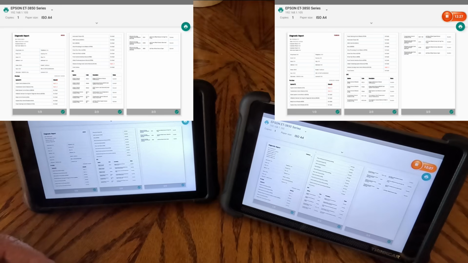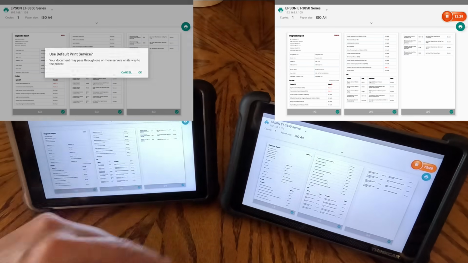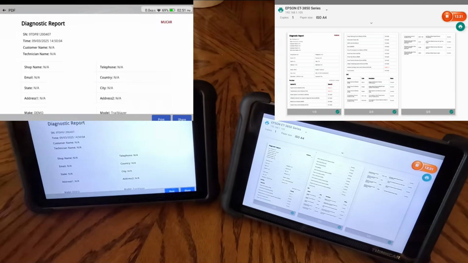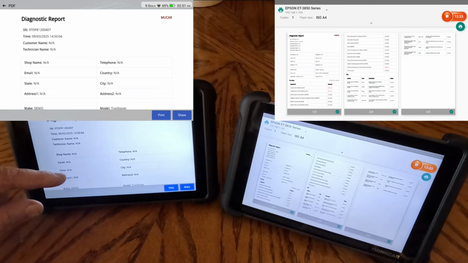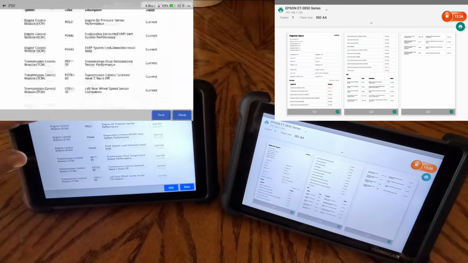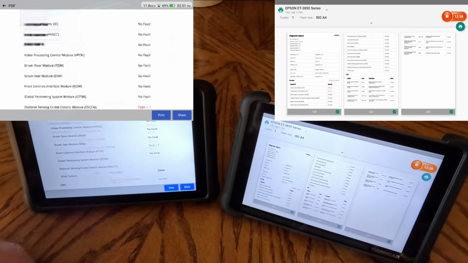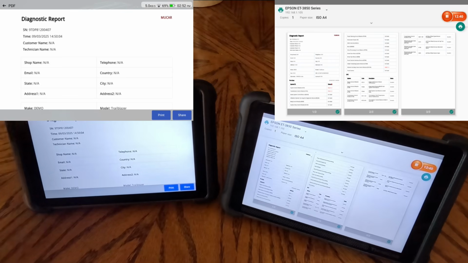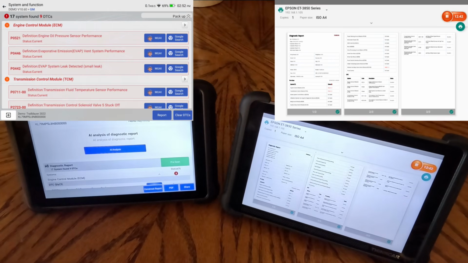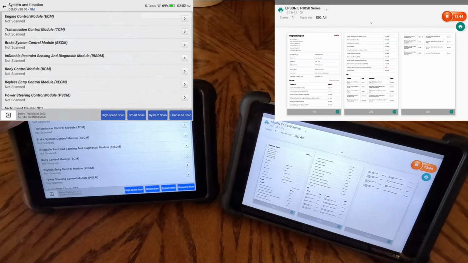Now we're ready to print. All you got to do, click print, hit OK, and I'm going to show you how nice it does on printing out a report. And the Thinkcar's going to be the same thing. So we're not going to print there.